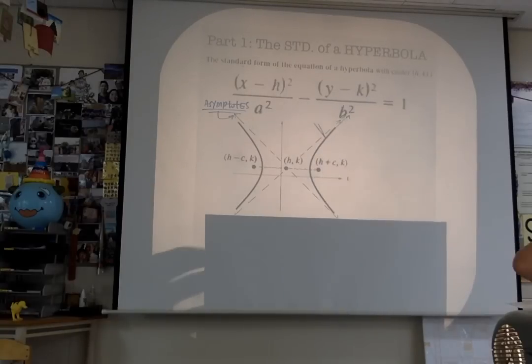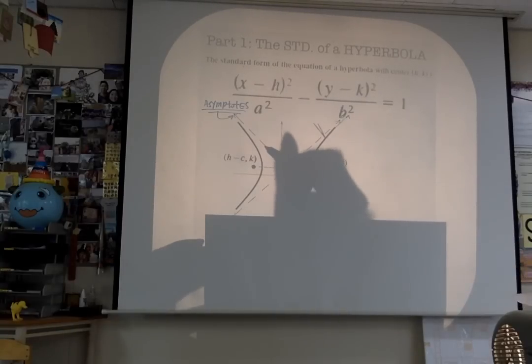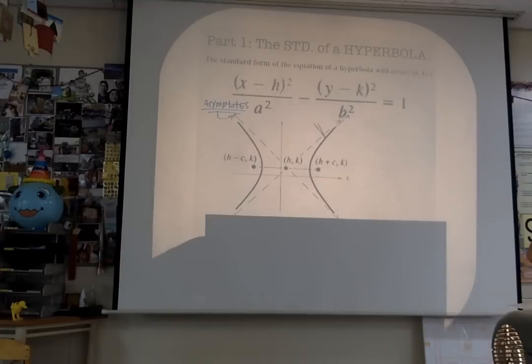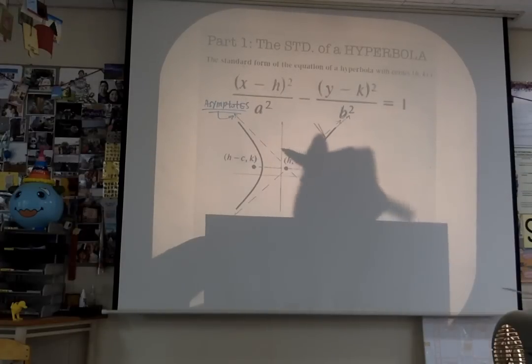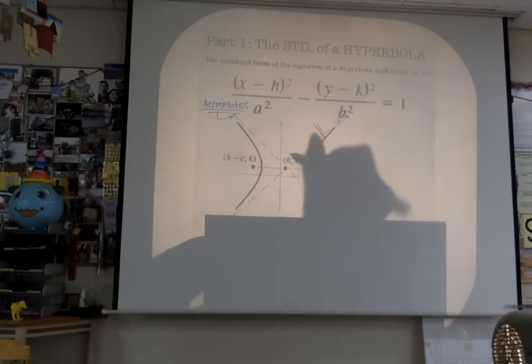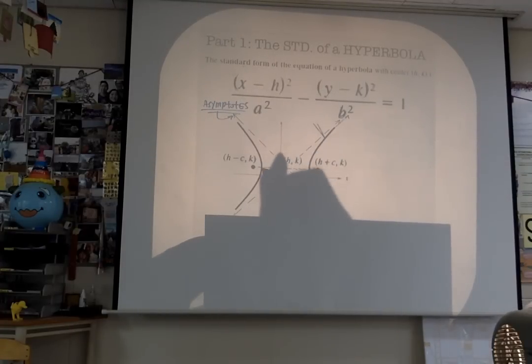The branches approach them. And you're always going to do this method when you're sketching a hyperbola, and it's called the box method, I like to call, okay? So it's going to go something like this. You see this guy right here? Isn't that 2A? That's the major axis if you equate it to an ellipse, right? And if you kind of go like this, you see this right here? You create this rectangle.